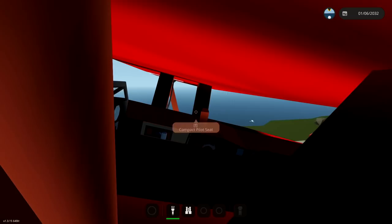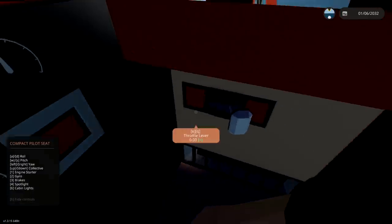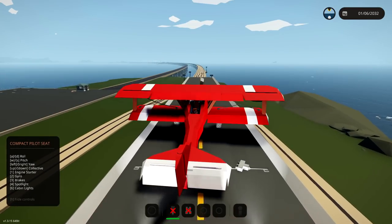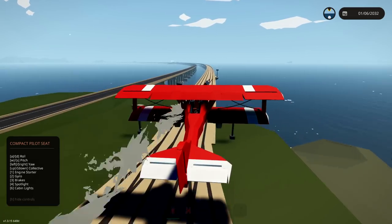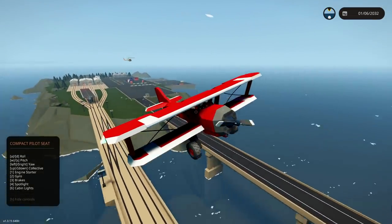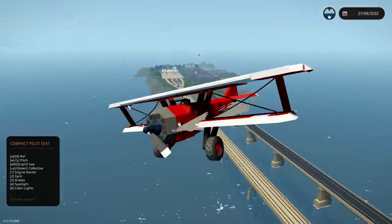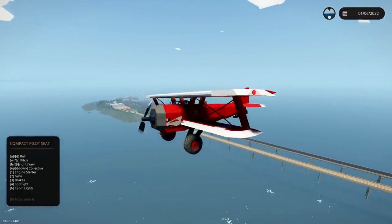Let's get on board. There we go. Press nav lights, yes. Let's go ahead and press 5. Throttle up. There we go. Press 2. Go. Okay, so we're flying our biplane, and it actually seems fine. Okay, excellent. We're going to fly around until that thing gets on the straight, and then once it's on the straight, we're going to test our arresting cable and see if it works.